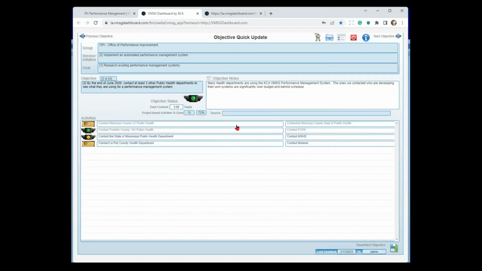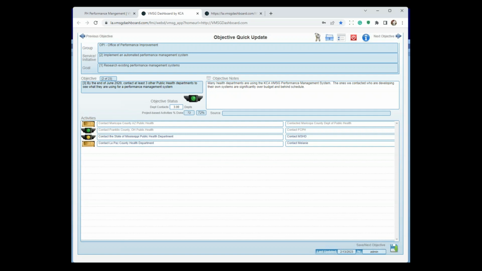The objective is up here above the activities where it belongs, kind of in the pyramid. Again, 3 fields to update: cycle through the traffic lights, put in a data value, put in a note, hit the next button. Now, as the objective lead, I'm again over the top of the activities, so I can go in and actually update the activities. You'll notice there are 2 that are gray and 2 that are blue. The blue indicates these have been assigned to me as well. So I'm also the activity lead. And if they've been assigned to me, that also means I just went through them. I just went through the activity quick update and got those done.